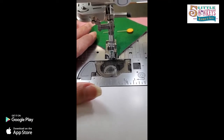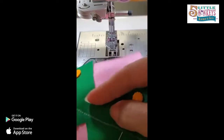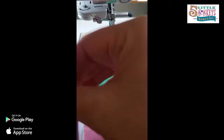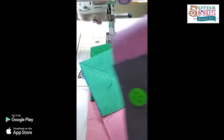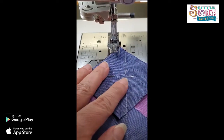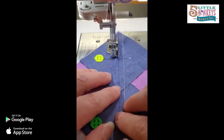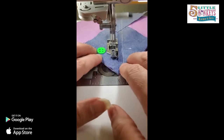I'm gonna take my blocks out, turn them around. Let me separate them all. And we're gonna sew along the other side. Now the marking technique is the same no matter what you've got. I won't make you guys deal with the laser again, but we have the same line on this side. We're just gonna run it down the other side. I still use that quarter inch foot right down the middle.